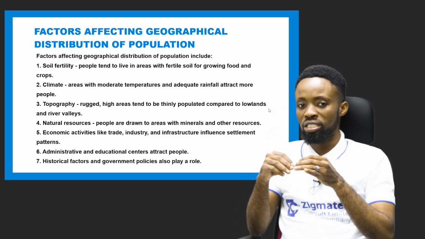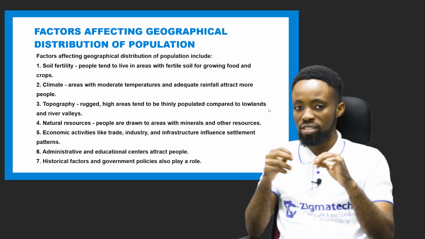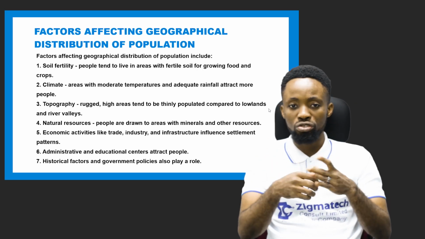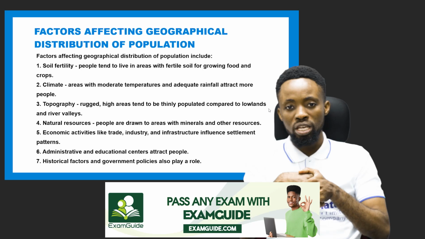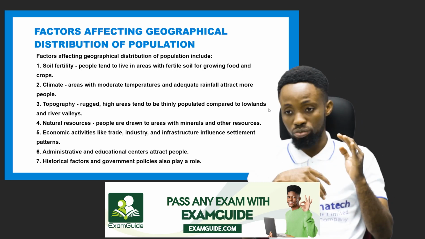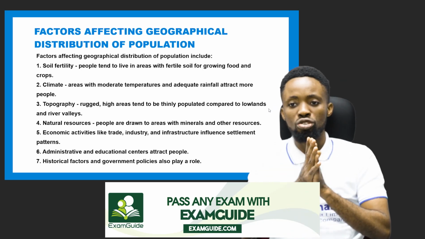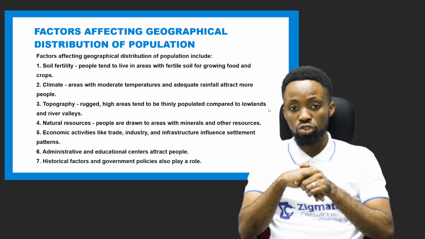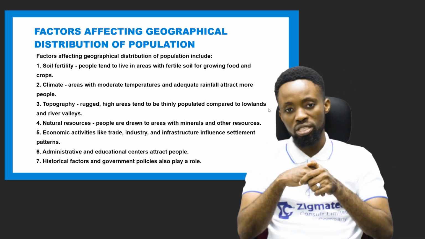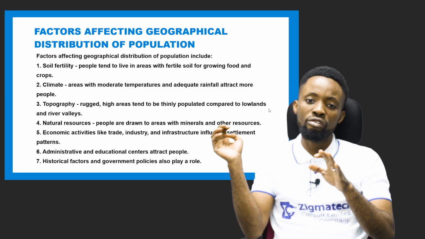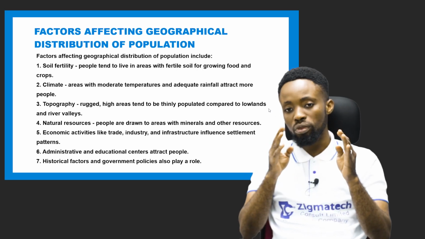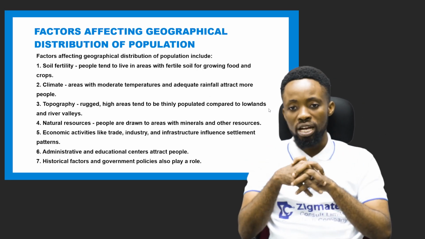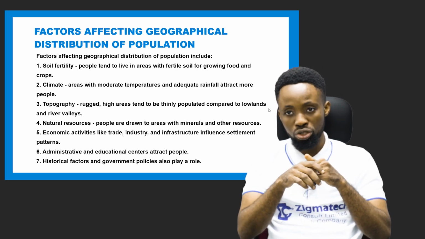A good example in Nigeria is the northern part of Nigeria and the southern part of Nigeria. Now you realize that people are more concentrated in the southern part of the country than the extreme north. That's because the climate in the northern part of Nigeria, which is basically the Sahel and the Sudan climate, is usually harsh in terms of the low level of rainfall, the high amount of sunshine, and the low level of humidity in such a place. So people prefer to migrate down to the western part of Nigeria, the southwest, the southeast and the south to carry out their day-to-day activity. So climate also affects the population distribution of a place.